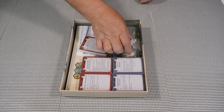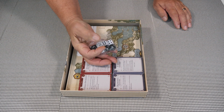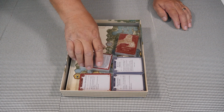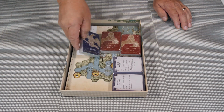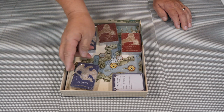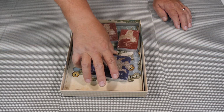So you can see that we have a number of dice. We have some 8-sided dice, 4 8-sided dice, 4 6-sided dice here. And we have a lot of cards. British deck, part British deck, part US deck, so probably the same amount of cards. So we have these, I believe they were called opportunity cards.